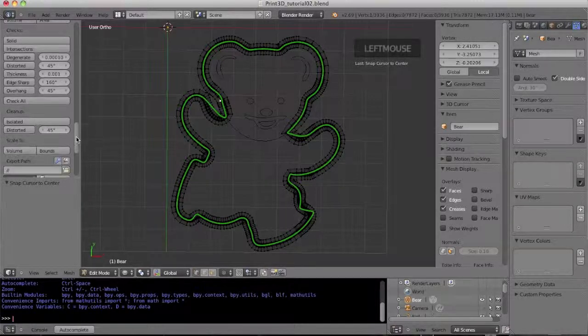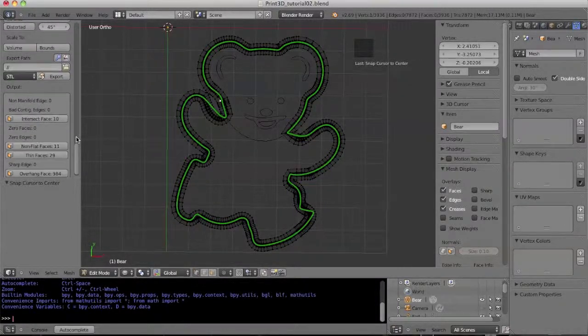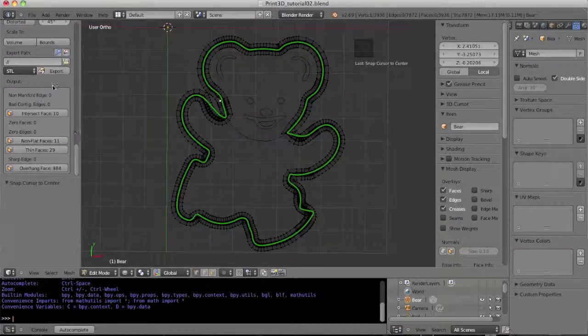Okay, and if you're in edit mode, the result is shown as buttons. What is really good is we do not have non-manifold edges. Those are edges which have more than two faces, basically, so those edges or faces wouldn't print well. We have intersecting faces: 10.